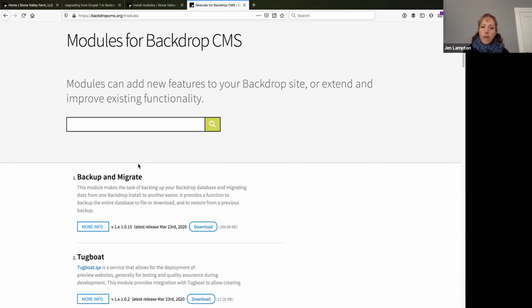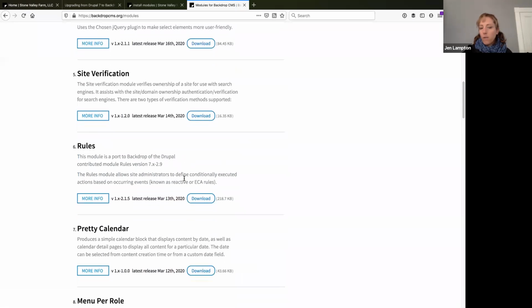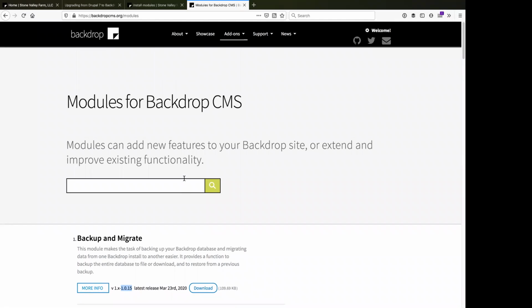So it happened naturally that we also have the extra bug fix release version, so you can have a 1.0 for forever. 1.0.15 is what Backdrop and Migrate is on right now. So there's been 15 releases of 1.0. I think it gives developers a little more confidence: I can release a 1.0 and still make bug fixes all the time. So it came out that way. There's nothing on here labeled dev, beta, alpha. It won't show up on the site if it's labeled that way. Thank you. Sure.